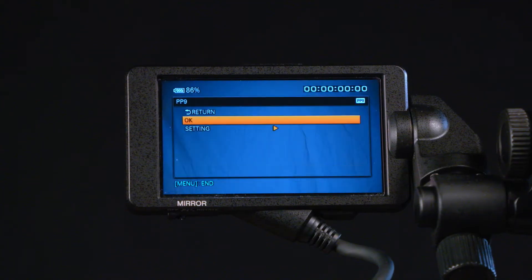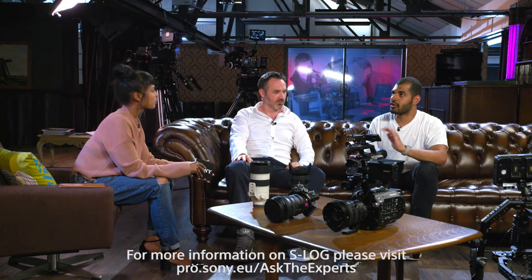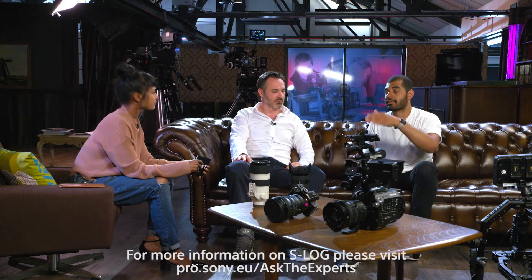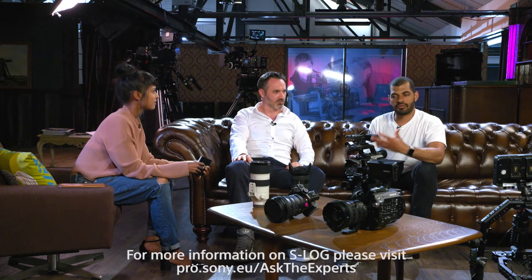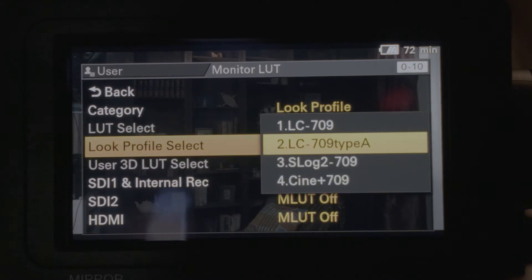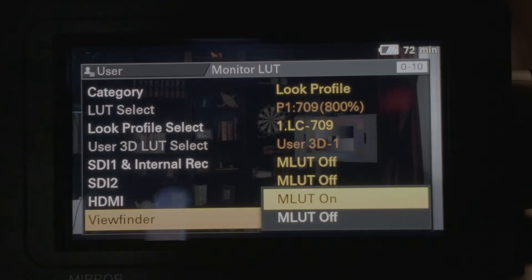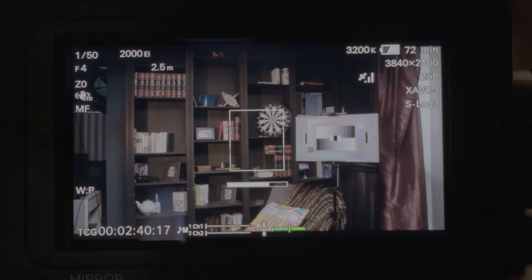After that I choose the colour profile — I tend to shoot S-Log2, as the other cameras also shooting on Sony's FS7, FS5, or even A7S cut very well between each other when you grade them together. S-Log2 gives a flat image — desaturated, low contrast — which retains a lot of information that you can pick up in the edit and grade everything the same way. But the image in the viewfinder looks desaturated and low contrast, which makes it hard to focus, so there's a feature called Gamma Assist, which applies a Rec 709 look — pumping up the contrast and saturation so you can actually see and focus on what you're filming.